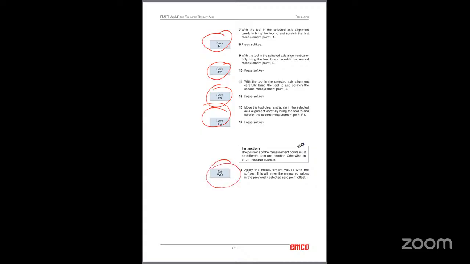So the machine will calculate what the diameter of the hole is and where the center of that hole is. So the machine will be calculating the hole center. Hole center means, for example, we have a hole, right? This is the center, right? So the hole center x value, hole center y value, and the diameter and the work offset. So these are the four things the machine will calculate.